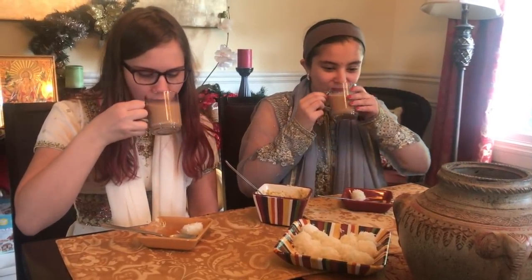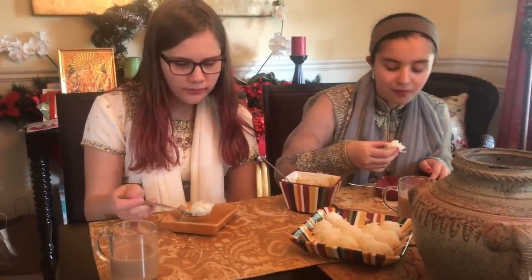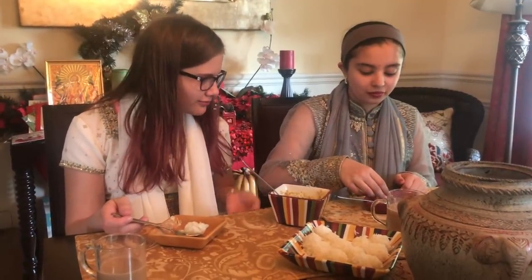We don't make it on the stove often enough. Anjali's eating it the Indian way, Hannah's eating it the American way with a spoon — it's sticky, but it's really good. It's a white dress, so I didn't want to get it dirty. It's really good. Everything is good. Now we're going to finish our plates and we'll be back.